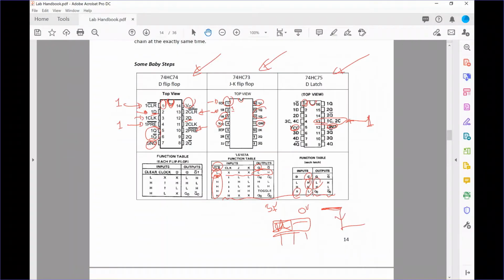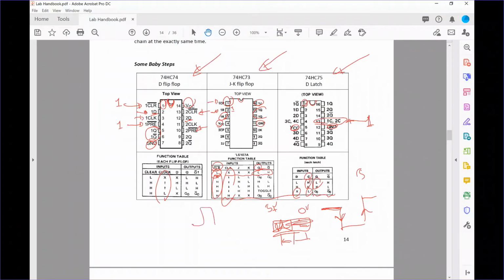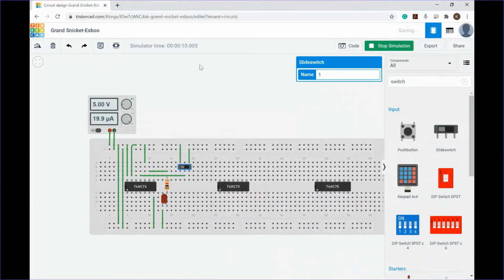So I'm basically creating a falling edge. This is the thing you need for this flip-flop, which is a rising edge also. So you need to start with 0, then you slide it to 5 volt, then it will go up, so it will be positive edge trigger. Okay, so this is the way you generate the clock pulse, by connecting it to 0 or connecting to 5. Then you're able to create the clock pulse manually by yourself, by sliding the switch. Okay, so this is how you're creating the clock.